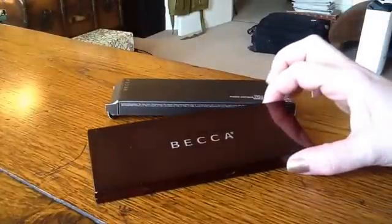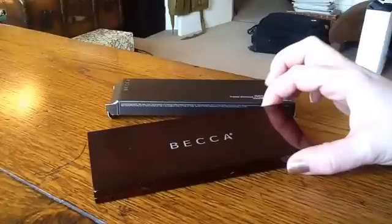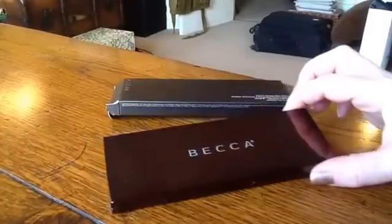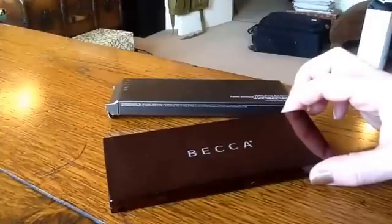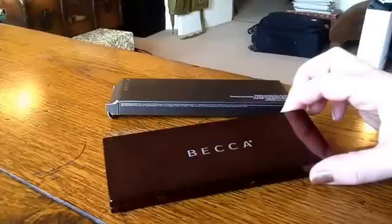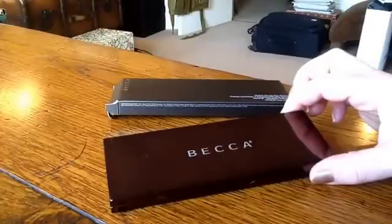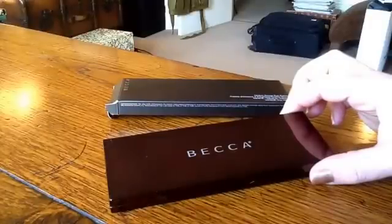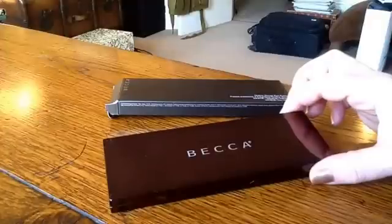Now I've had good experiences with the Becca range. I love the shimmering skin perfectors, which you will have heard me rave about on numerous occasions, my favourite kind of liquid highlighter primer. And recently I've been loving their under eye, I'm going to say it's a cream, I can't remember the exact name, I'll try and remember to put it in the info box below, but I like it a lot.